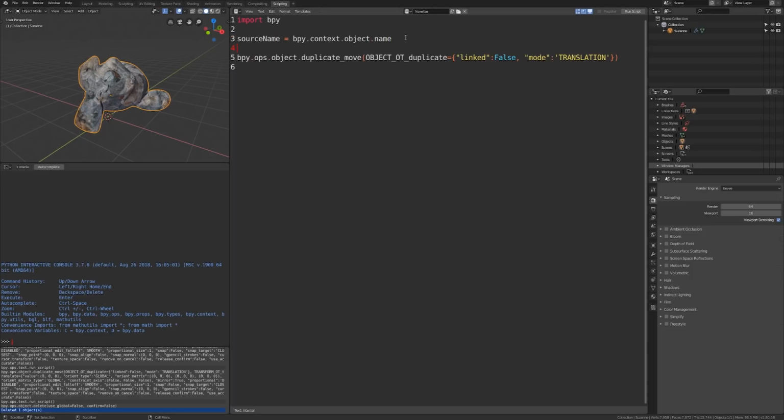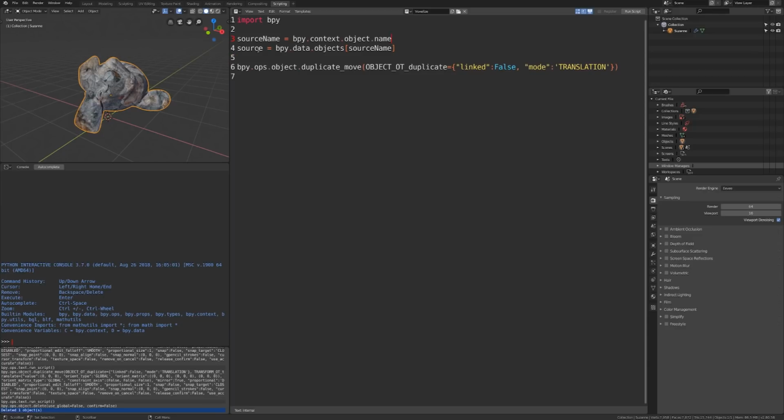And then to store the object itself, I'll just say source equals bpy, Blender Python, dot data. So here we're digging into the data of the blend file, dot objects, and this just is a list of all of the objects that are in the blend file. And then to find an object, we create brackets, and inside those brackets, we type the name of the object that we're trying to find. But in this case, we already have that saved as sourceName. So I'll just type in sourceName in between those brackets, and there we go.